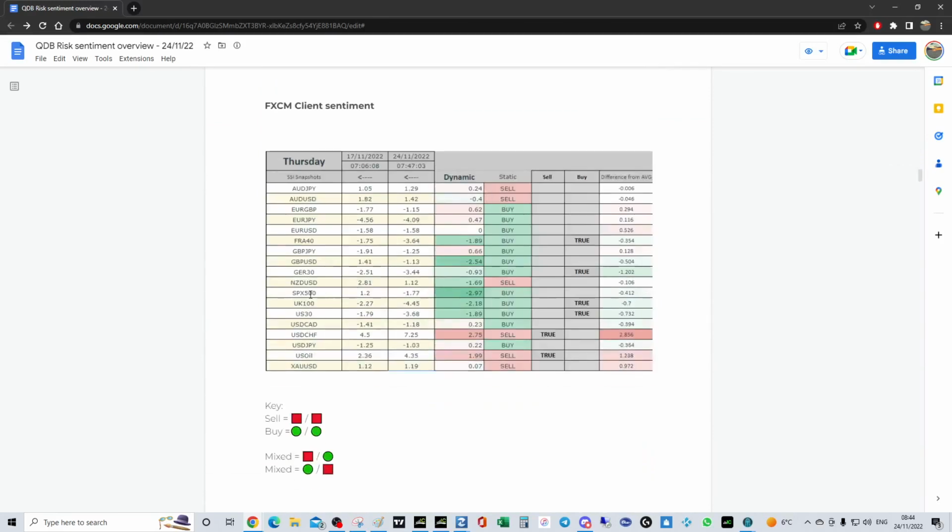Now, they really shorted indices and they went long on USD. They sold France 40. They shorted pound USD. Note that we don't have a Scottish referendum case. Now the Supreme Court overruled it, so there's no worry about any more uncertainty with Scotland leaving the UK, which is good for the pound. They shorted DAX, they shorted Kiwi USD, they shorted S&P, FTSE, Dow. They went long on dollar Swiss, and they went long on oil.